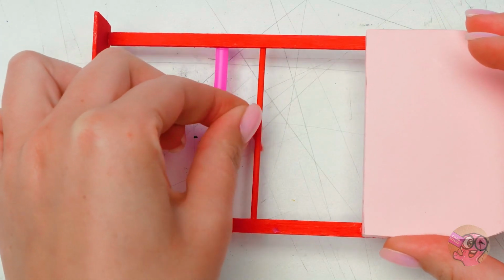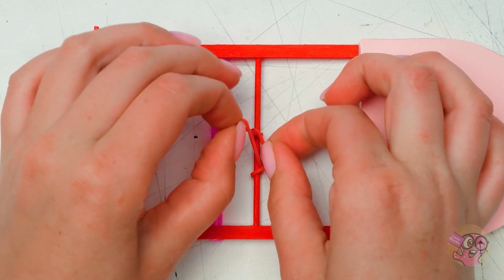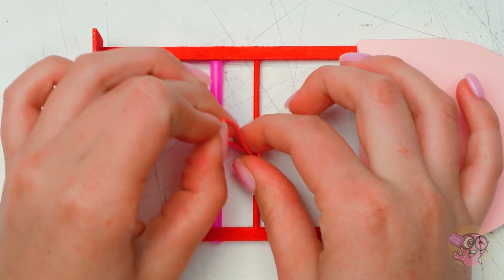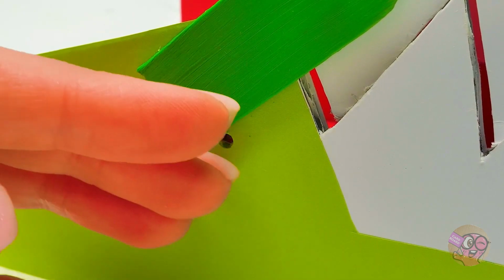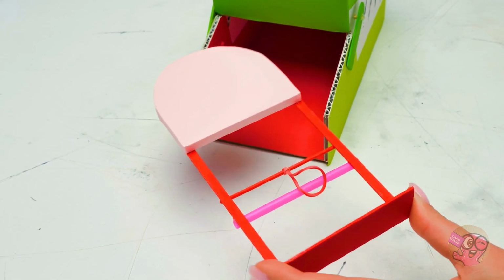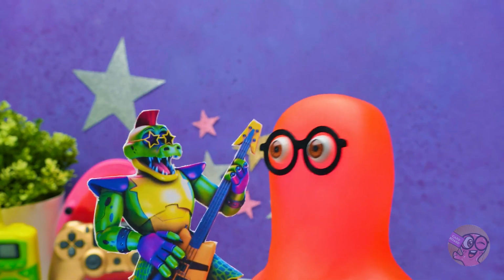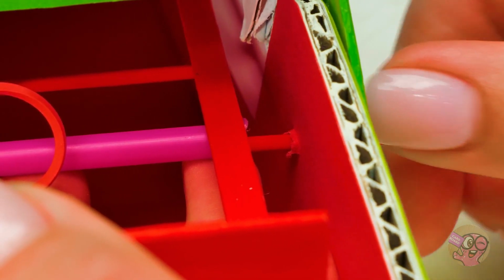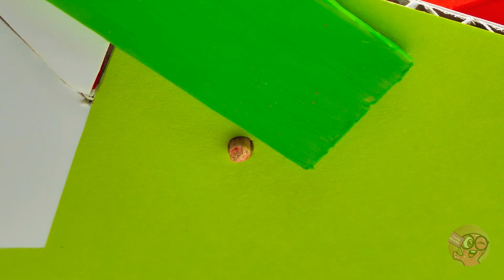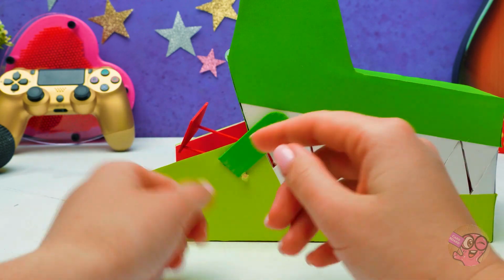Now I'm gonna show you how it's done. There is nothing complicated here. Just make this kind of a knot and you're good to go. Now check this out! I've made a couple more openings in our craft so that we could easily secure this tongue-like construction in it. Let's do this, Susie! We can't wait to see how it's all gonna work! Here we go. All the way through the straw. And that's it! Guys, don't forget to secure both ends of this wooden stick to make it sturdy.